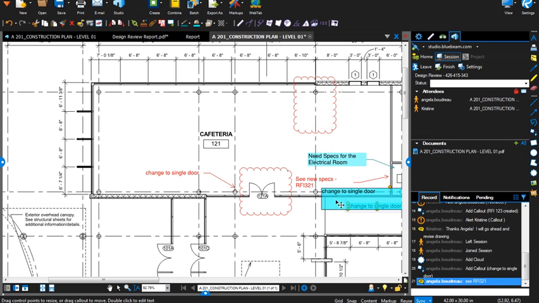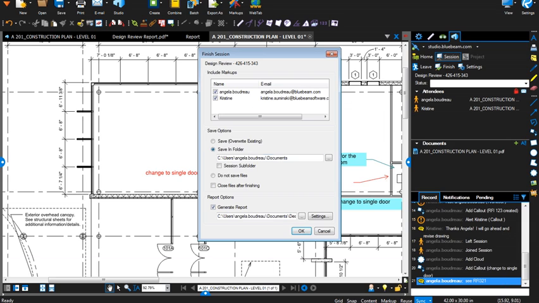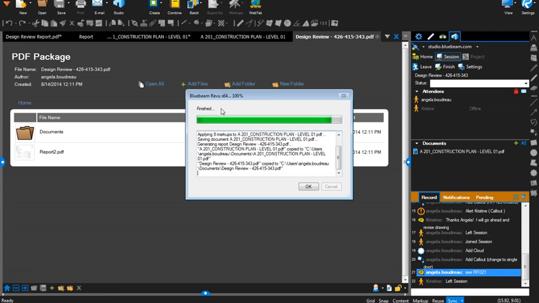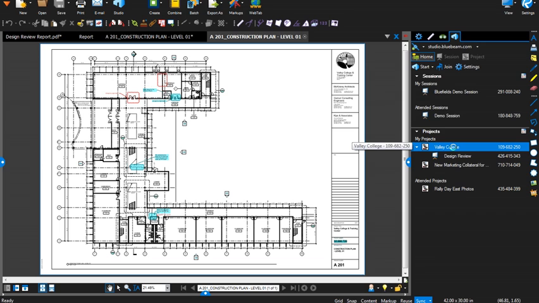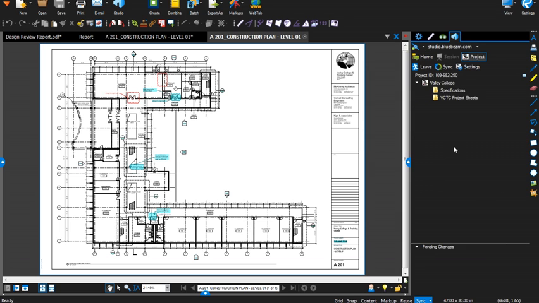So now that I have finished and I've answered all of the questions that Christine has about this project and what's going on, I am going to go ahead and finish this session. As the administrator, I have the ability to do that. I can create a new report, and we're just going to say OK. And Review is going to go through. Again, it's going to gather up all of that information. It's going to close out the session for me. And by clicking OK, I now am able to close out of that. And we'll go back to our Valley College project.